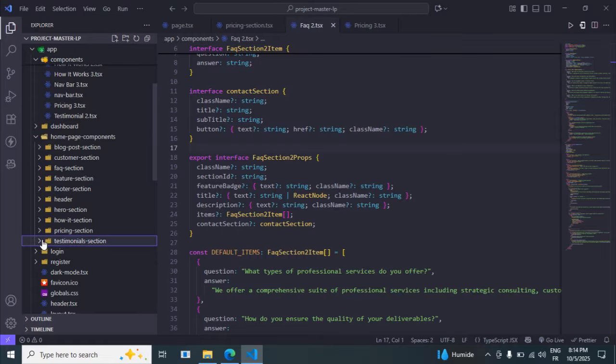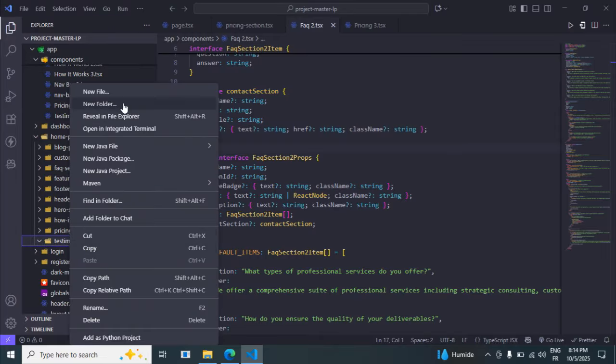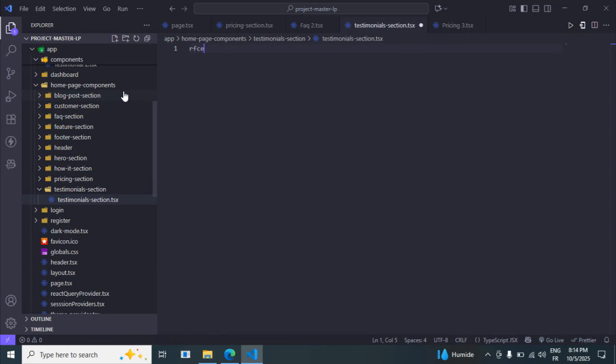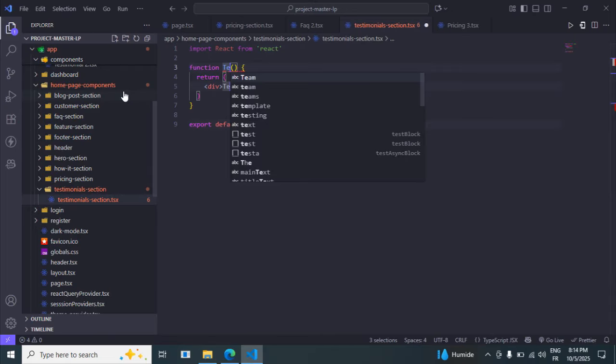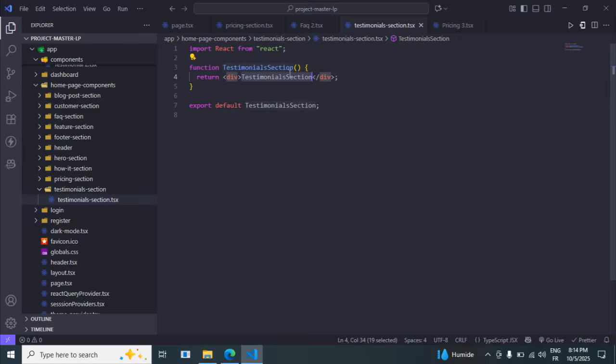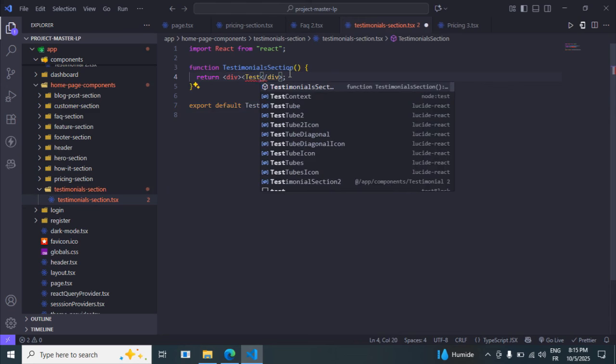And inside of it, as I did for the other components or sections, I'm gonna create a new file, testimonials section.jsx, and I'm gonna generate a boilerplate component, and change or update the name, testimonials section. And I'm gonna call the component that I just downloaded from postdoc.dev.